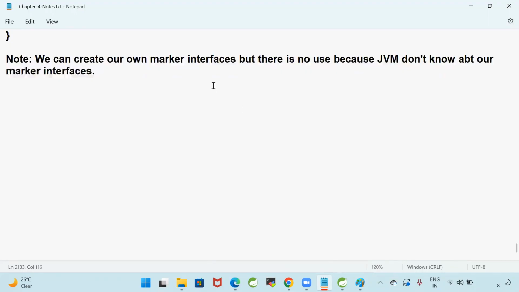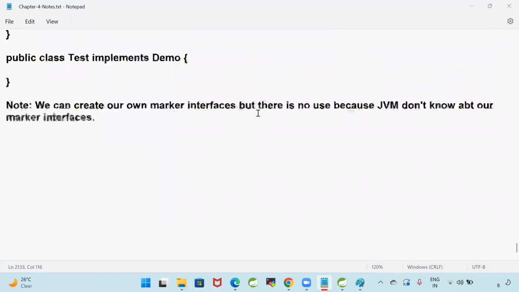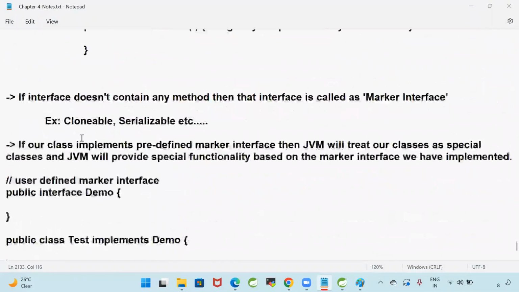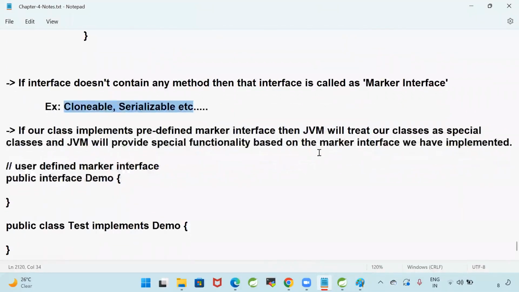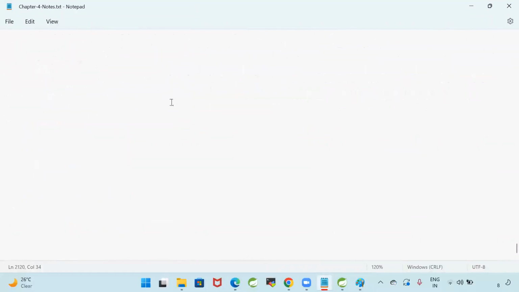Okay, good. So with this, we understood what is a marker interface, and what are Cloneable and Serializable. We'll discuss in future. For the time being, remember that these are marker interfaces. There are no methods. In Java 1.8, they introduced functional interfaces.